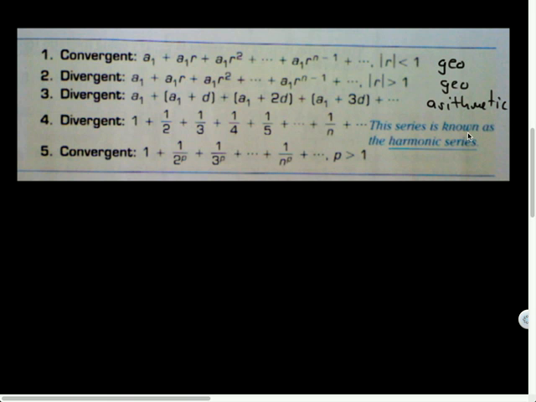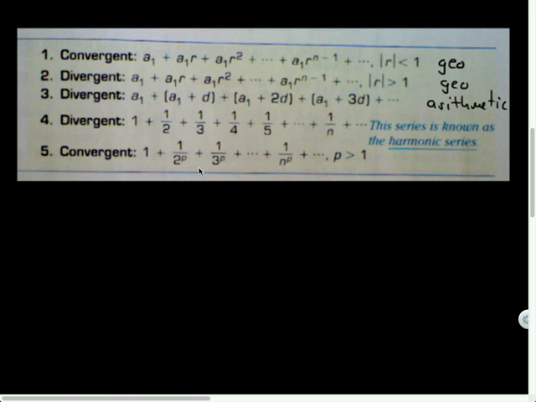Anyways, then we've got the harmonic series, which we just found out was divergent. You might want to write that down. These are also found on page 789 of your text. Arithmetic series always diverge, because even if d is negative, it's going to be approaching negative infinity, and you're adding infinitely many numbers that are getting more and more negative. So yeah, that would be the case.